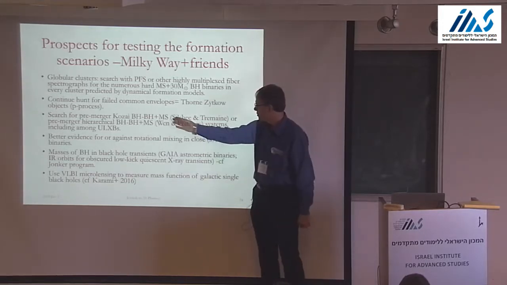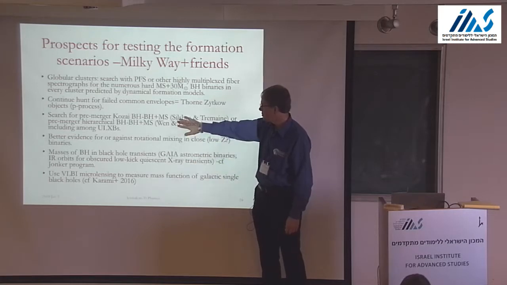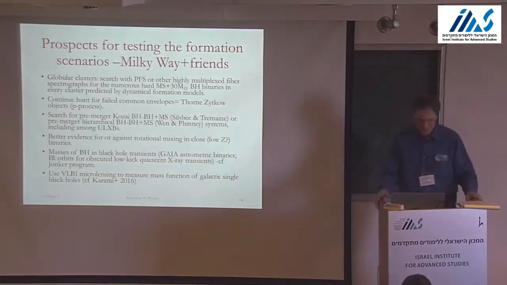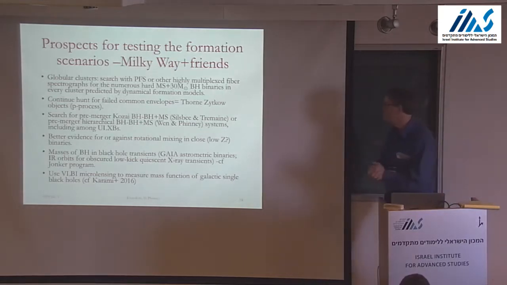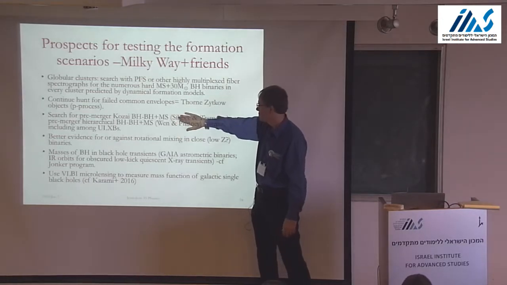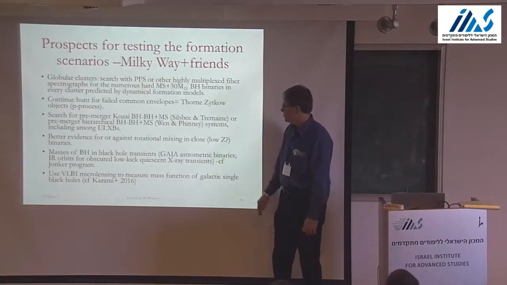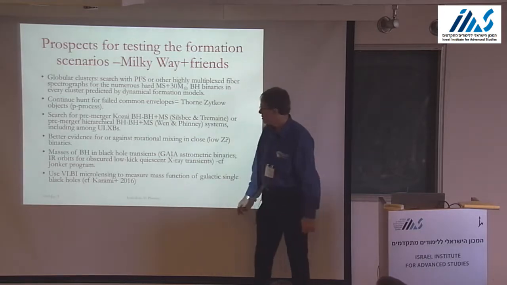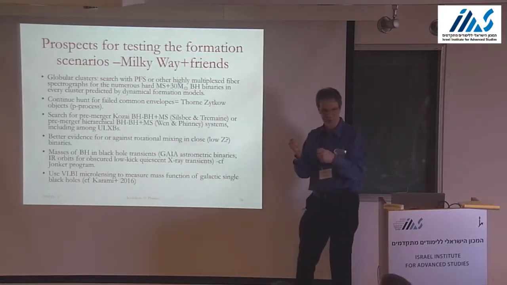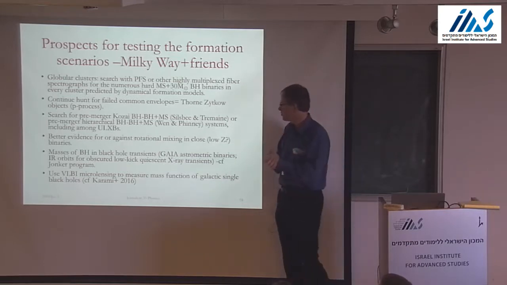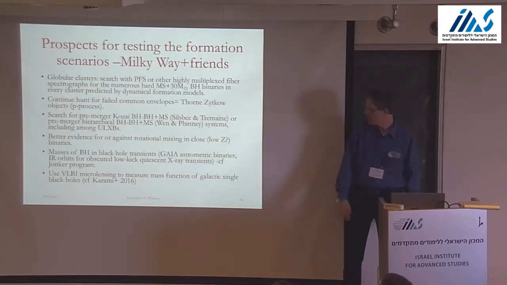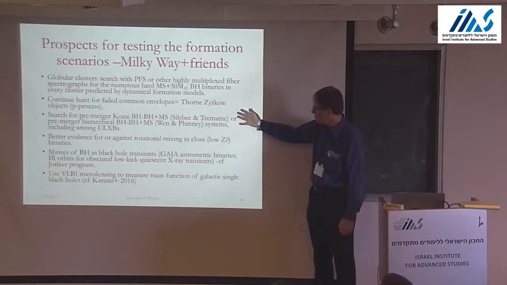In the hierarchical triple systems, one could look for the black hole plus the main sequence star. You can look for them just from radial velocity monitoring. But for example, with Gaia, you look in ultraluminous X-ray binaries to see if the central source is not actually one black hole, but two black holes orbiting each other, accreting from a third one. So those would be progenitors for the merger scenarios with triples or quadruples.